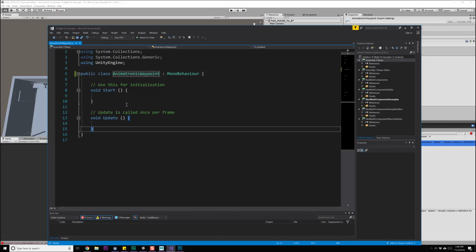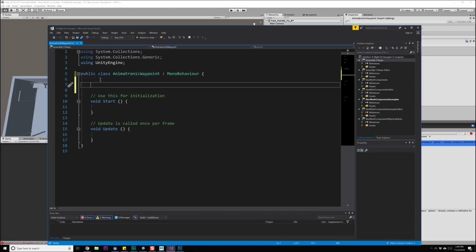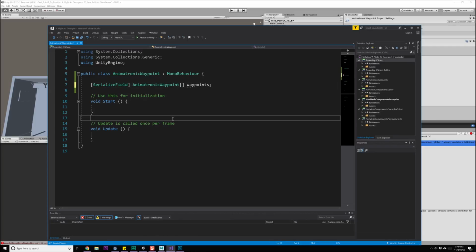When we arrive at it, we are going to need to inform a new direction that you're supposed to go to. So a waypoint in and of itself needs to have connections, outgoing connections, and doesn't need incoming connections. No, I guess it only needs outgoing connections. So really, every waypoint should have some sort of an array or a list of type animatronic waypoints. For right now, let's just actually make it an array. We'll deal with the rest of it later on. Let's make this a serialized field so we can see this and not make it public.